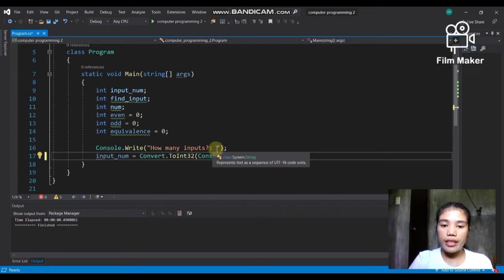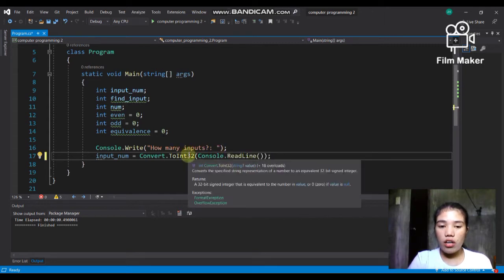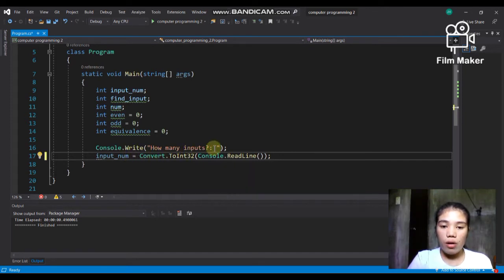And because we already converted it, we can now enter a number beside this "how many inputs" text.